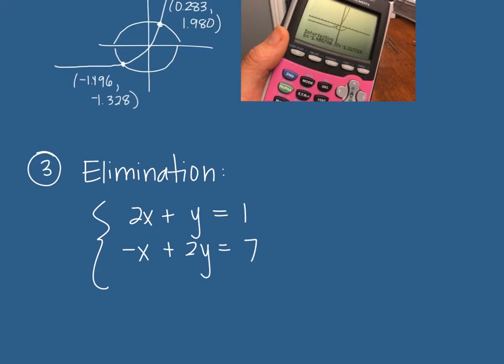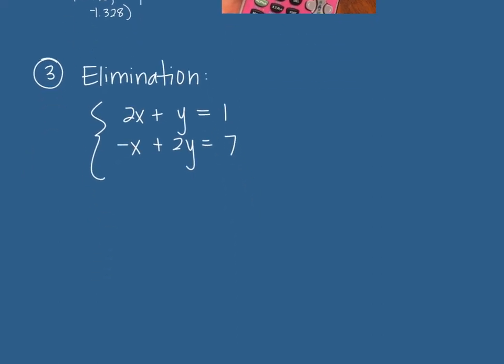Now really, you can do any method you want, but as I look at this one, the method of elimination jumps out at me as something that might work well, because I notice right away that my x values, one is positive and one is negative, and I can use that to my advantage. And what I want to do is I want to double all of the terms on the bottom row. So I'm going to multiply, let me show you why I will do that. I'm going to multiply by 2, multiply that by 2, and I multiply that by 2.